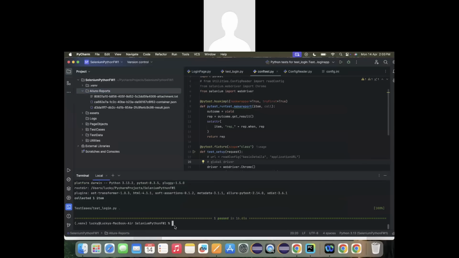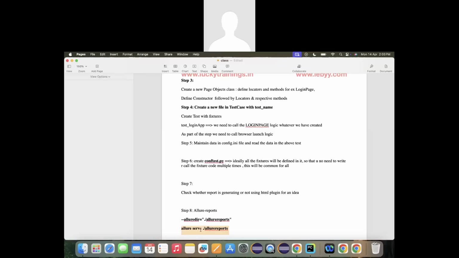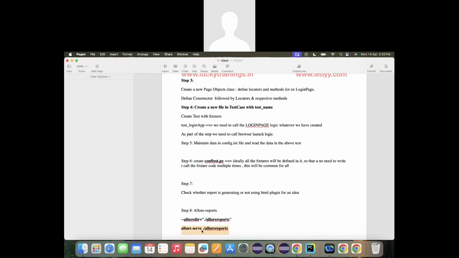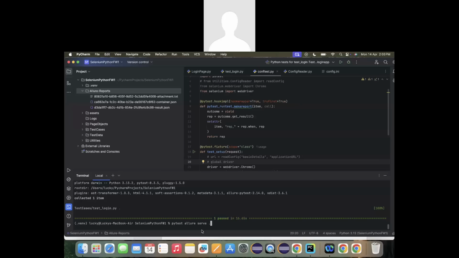So here, what we need to do is, if you have a look at this document, allure followed by serve, space, the reporting directory, dot slash allure reports. I'm just asking it to serve that particular report.